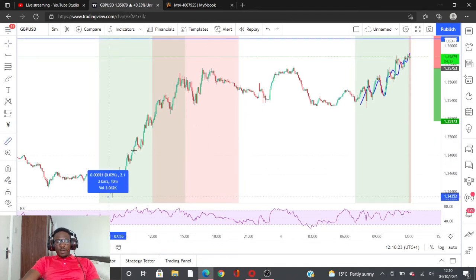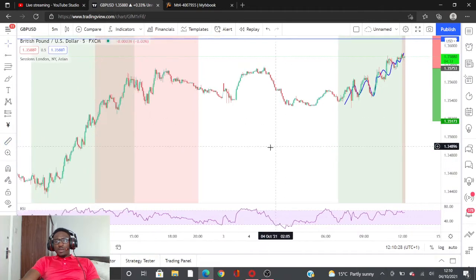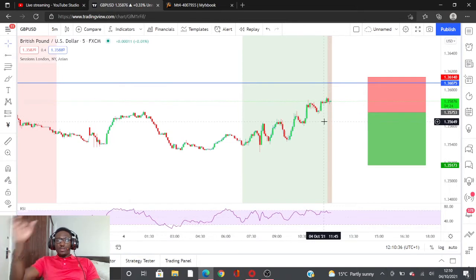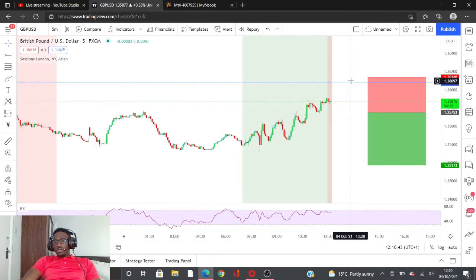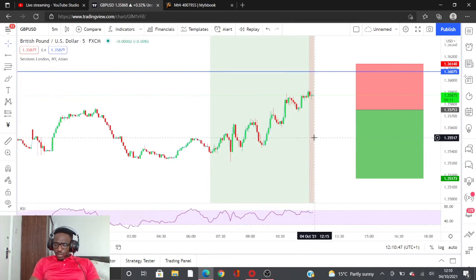What did we have here? 90 pips movement. So you can see where the momentum is. I don't think this one has enough momentum. Like I say, it could go up some more, but I don't see it getting to those kind of levels that will break this structure on a daily chart, and we're not really too far away from there. But anyway, let's try and do some analysis.